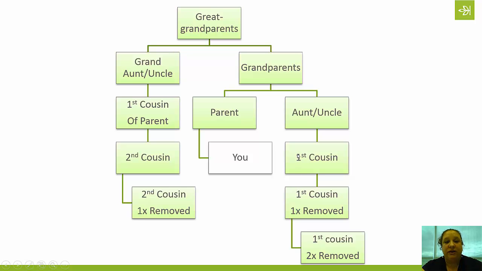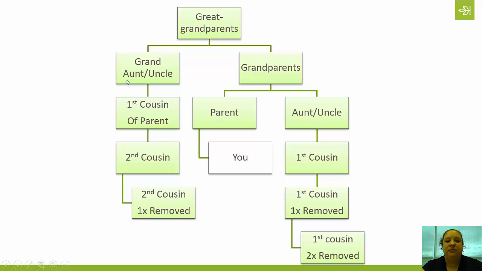You're going to share about 12.5% of your DNA with a first cousin. You're going to share about 6% of your DNA with a first cousin once removed. You're going to share about 3% of your DNA with a first cousin twice removed. If you come up this way, you're going to share about 12% of your DNA with great-grandparents or great-aunts and uncles.